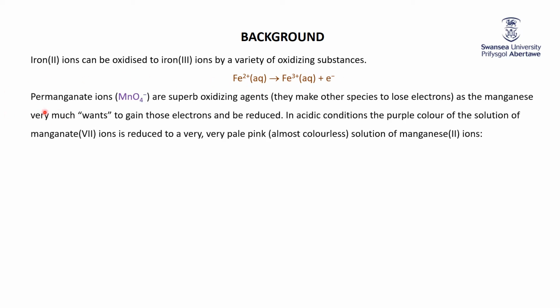The reduction is what I call permanganate, you call manganate 7, MnO4-. No matter what you call it, it really is an excellent oxidizing agent. In other words, it's going to make something else be oxidized, make something else lose electrons, because the manganese in manganate 7 or permanganate is +7. +7 is a really positive oxidation number, and so the manganese atom would love to reduce that number, so wants to gain some electrons, and of course in gaining electrons it is reduced.